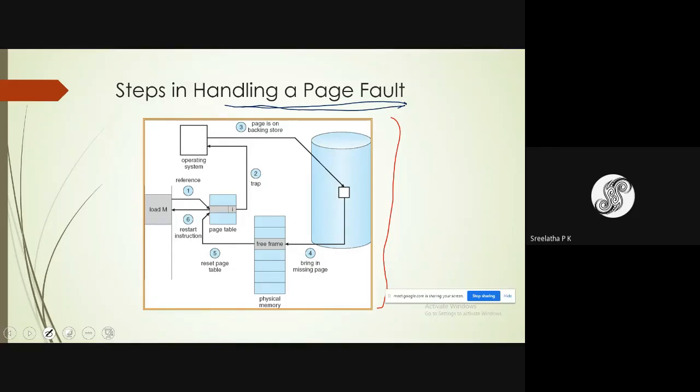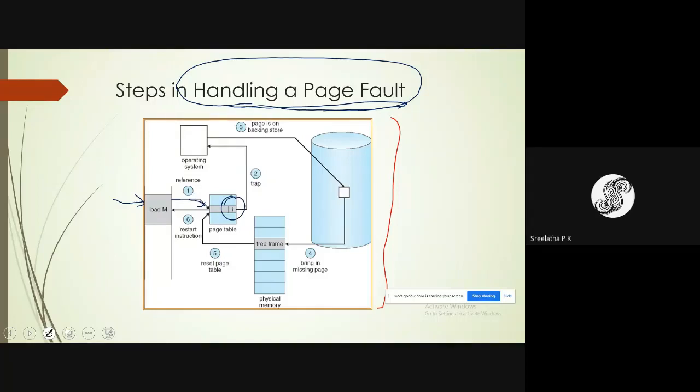These are the steps of how the page is brought to memory on demand, or handling of page fault. Very important question: how is the page fault handled? There are 6 steps. The CPU generates an address and references the page table.